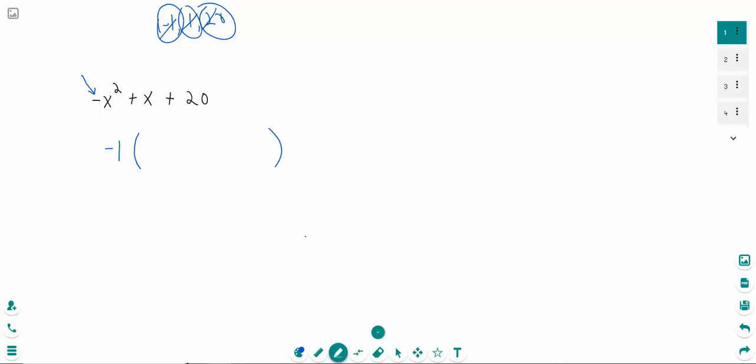It can go into all three of the numbers here. It can go into the 1, it can go into the 1, it can go into the 20, right? And originally I'd said, we don't worry about that because 1s aren't helpful. This would be the one time where the 1s could be helpful, because if I factor out a -1 from this expression, that'll actually remove this negative sign in front of the x squared. All right, let's take a look at how that could happen.